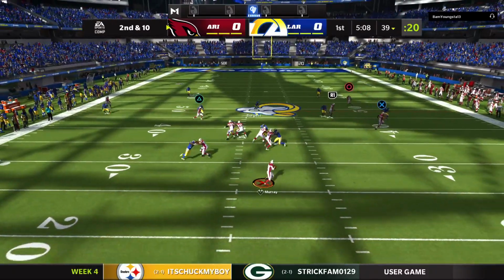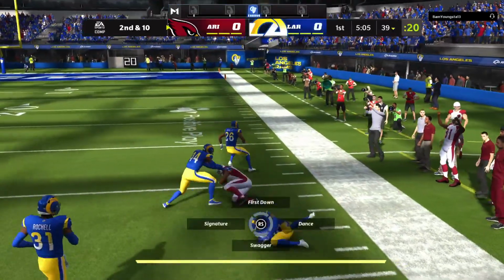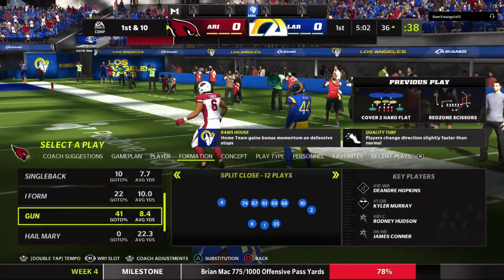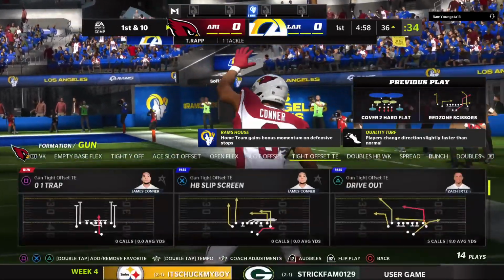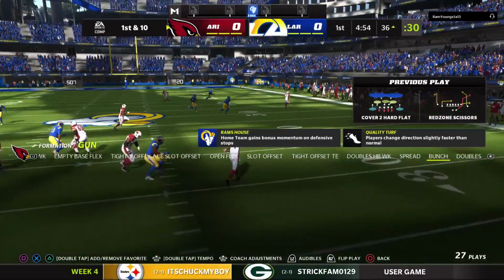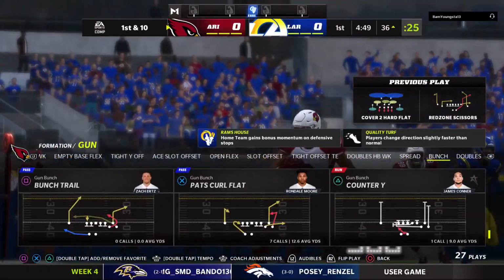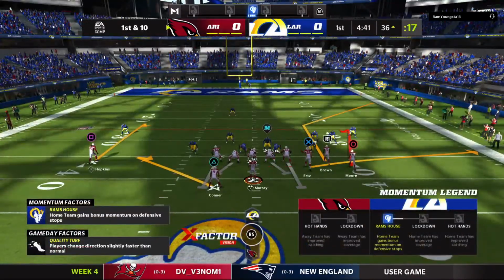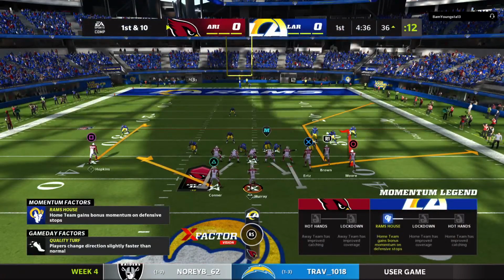Here's Murray. Finds his running back, James Conner. And this is going to be another 1st down as the tackle's going to be made at the Rams' 36. This one was all about clearing space for this play to work because he's going to leak out of the backfield to his right and then angle his way up the field. And a really pretty throw to put it on him and create the big play downfield. So from Rams territory now, it's 1st and 10 at the 36.